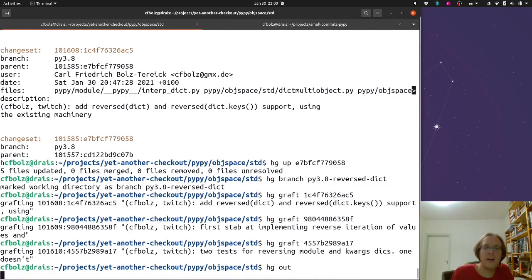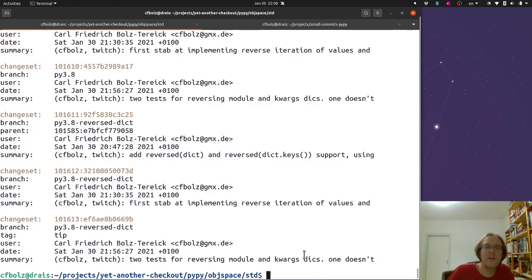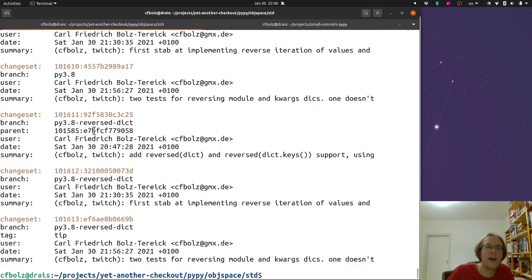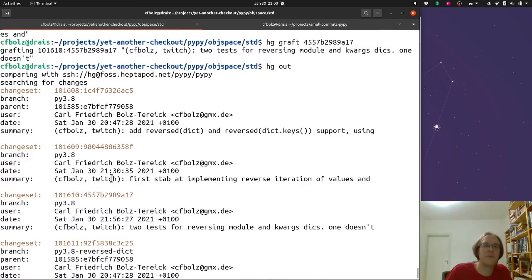And now all the commits exist in 2 variants, both on the 3.8 branch and on the 3.8 reverse dict branch. So now I strip the unpushed commits.